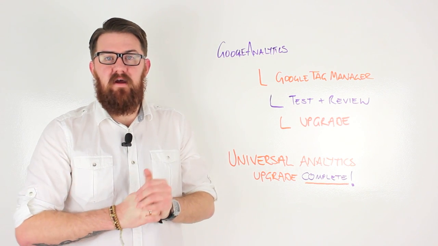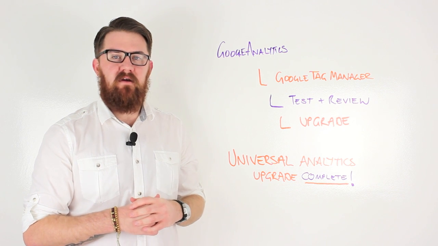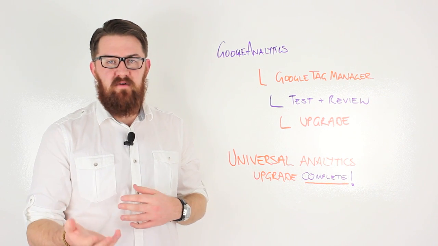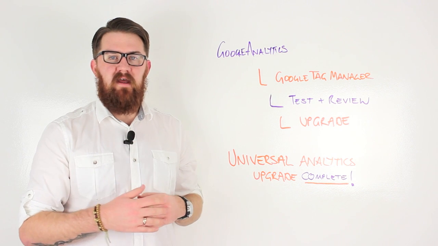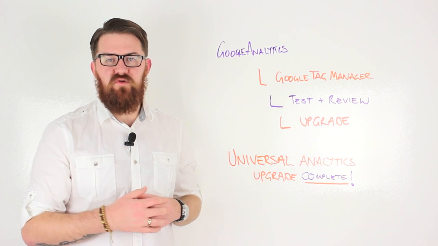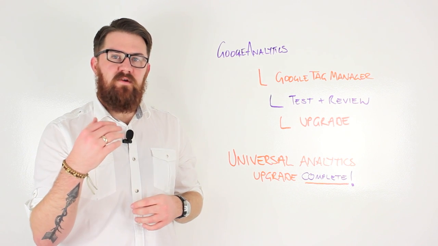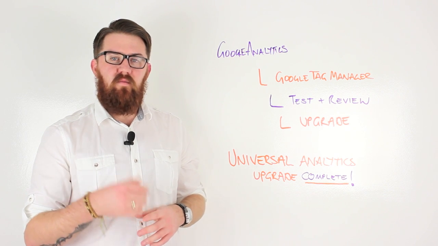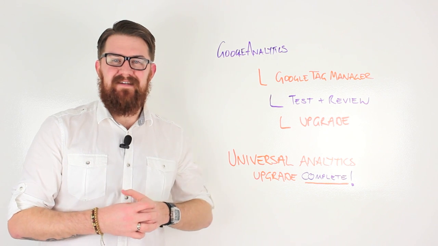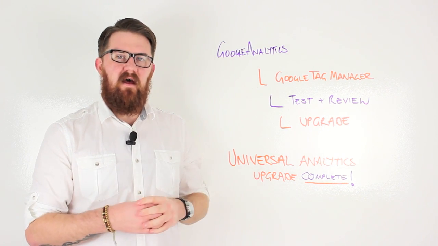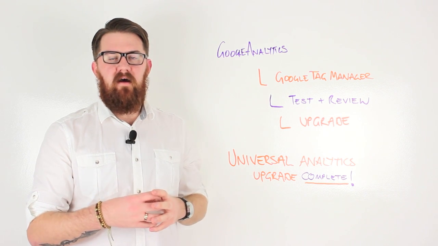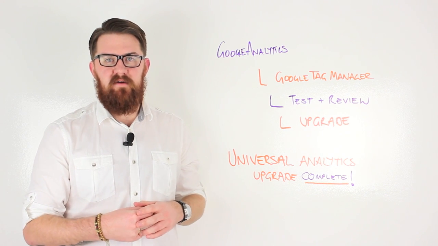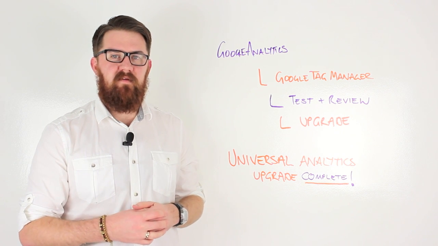So having set up yourself in Google Tag Manager, what we're going to do is set up an account, and the best practice really is to set it up at a site level. So have an account for each site that you control. So you'll set up a new account for your particular website, and then within that, what we want to do is create a container. Now this container is a piece of code that will go onto your website. You will need this to be uploaded to your site, probably using a web developer.